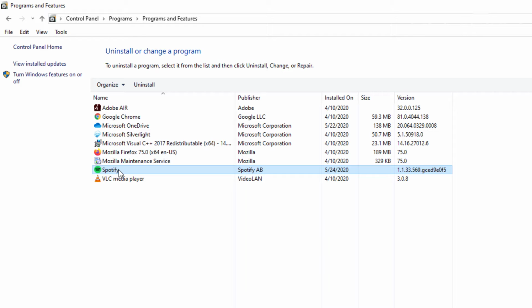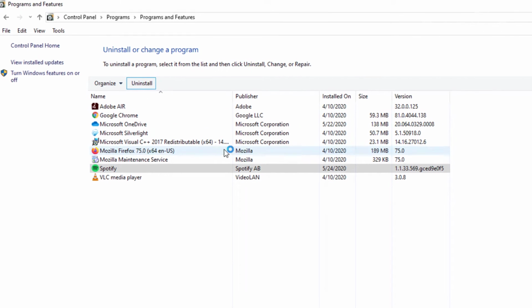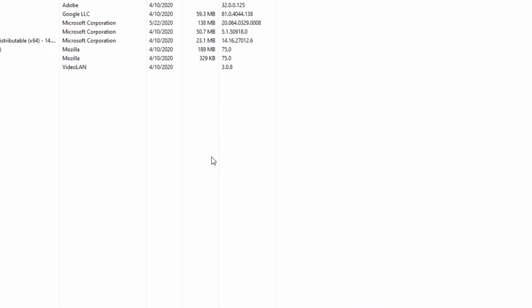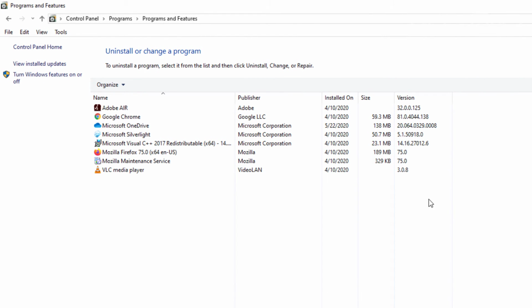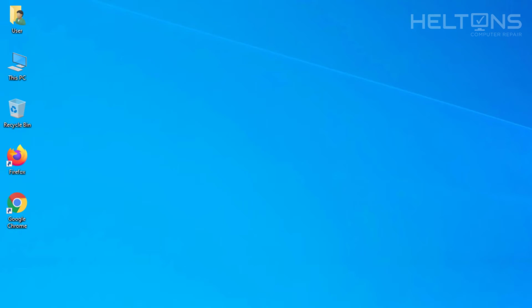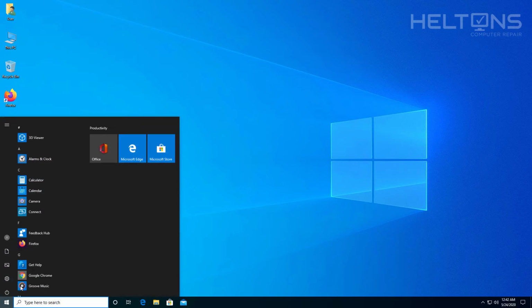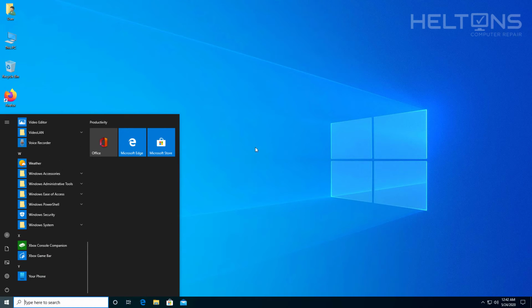You can double click it, or you could also just click the Uninstall button, and it'll show us this message: are you sure you want to uninstall Spotify? You would press OK, and it starts being uninstalled super quick. And that's pretty much it. You might need to restart your computer for it to clear out. It probably has additional stuff during the task, but Spotify pretty much got uninstalled.